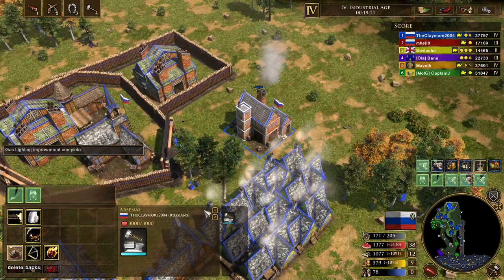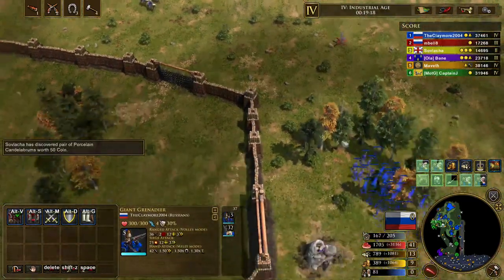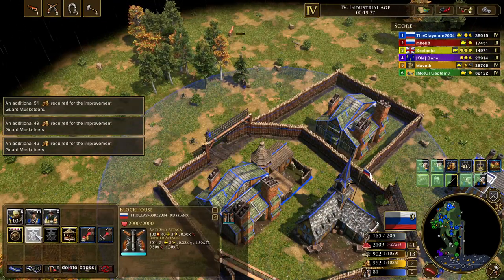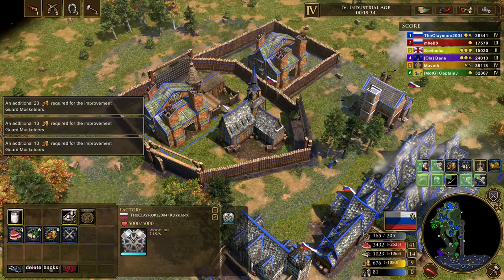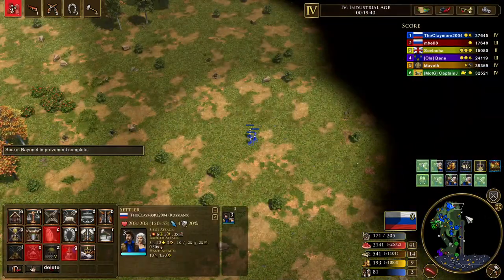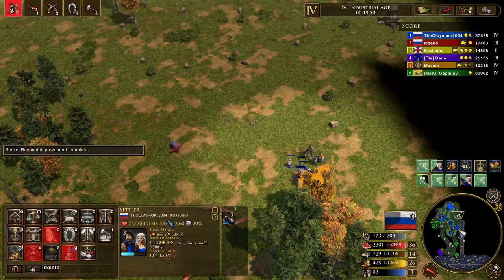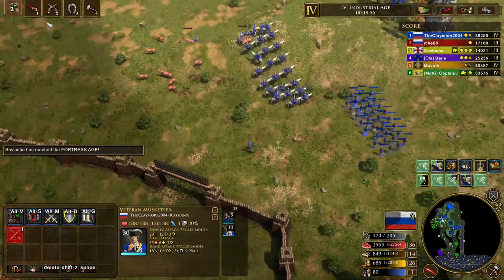Grab that, then that, then that. We didn't get our musketeers upgraded. Once that's upgraded, I think we're in the clear to go in. That's annoying. That in yet? Yeah.